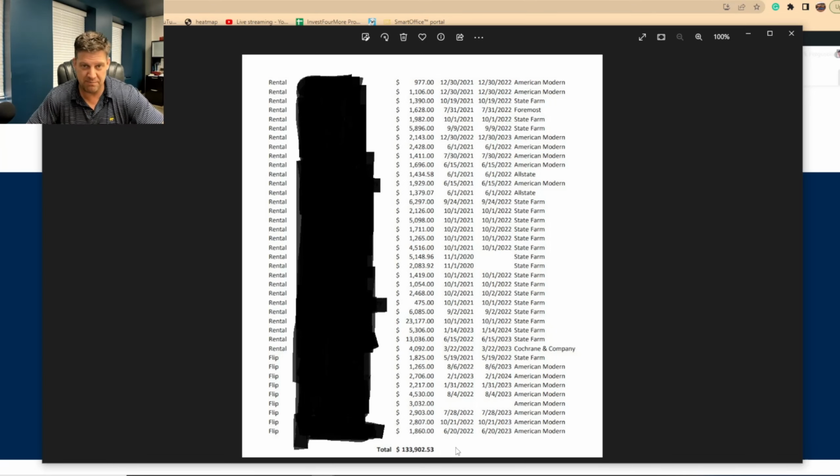So if all of these had private loans or were paid for in cash, I could say, I'm not going to insure anything. I'm going to save $140,000 a year of insurance, and I'm just going to hope I don't have more damage than that in the future. And that's what some investors do. People think some of the things I do is risky and crazy. There you go. There's kind of the ultimate, I can handle it, no problem. Hopefully a tornado doesn't hit my town or a giant flood or something like that and wipe out all of my properties. So, yes, people do this, and it's something you could consider, but it can be very risky, and you might not be able to do it with certain lenders.